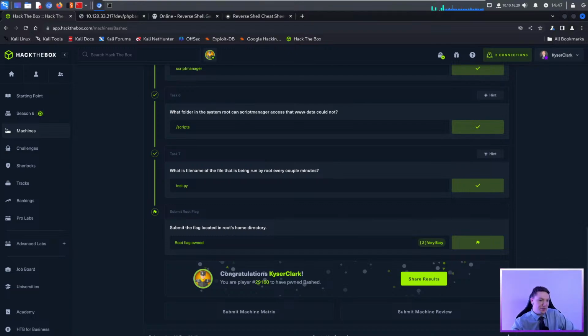Can you suggest some machines that I can practice for OSCP preparation, or what type of vulnerabilities and exploits I would need in order to pass OSCP? Honestly, man, that box is a pretty good one for OSCP, I would say. What I would do is focus on the OffSec labs, like the OSCP labs.